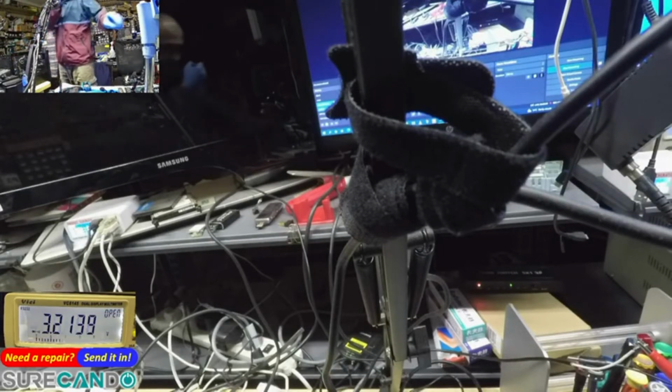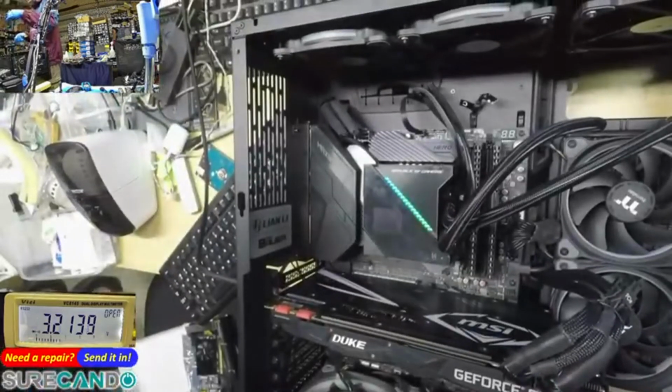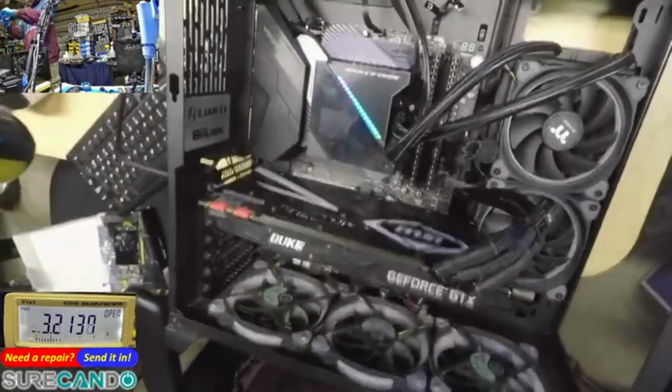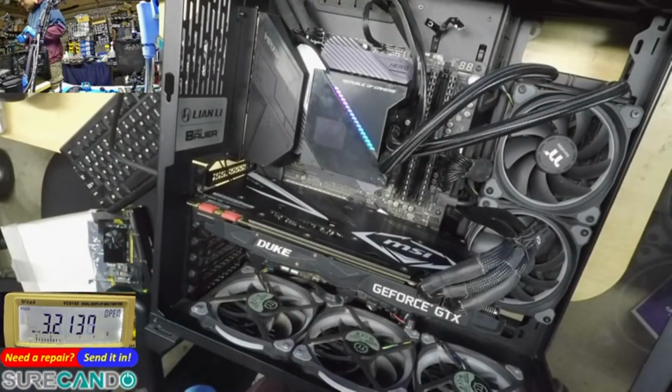Okay. So what we'll do, we'll just secure this GPU. Sorry, the GoPro is gonna fall, I think. Come on, mate. I need to get a better grip. Okay. Now power off.